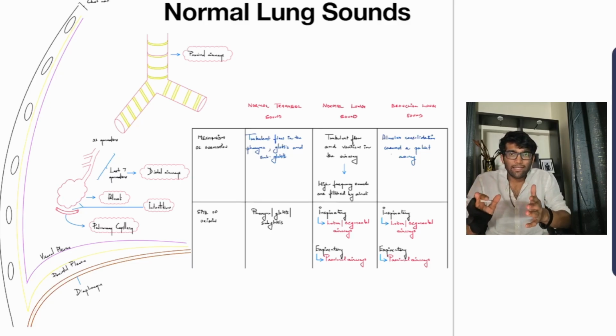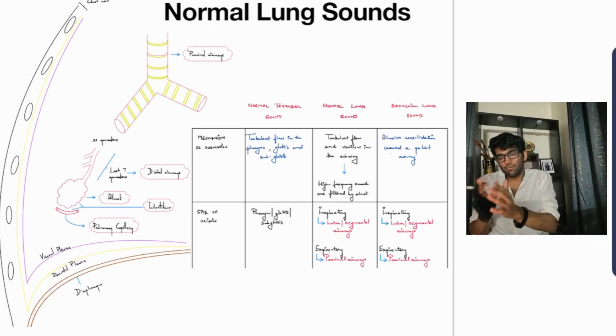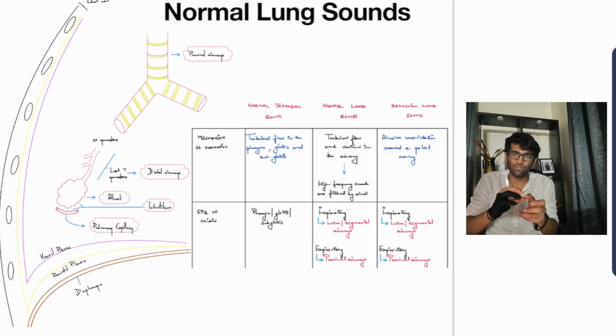If you don't hear it, it doesn't really mean that there is no consolidation there. Because if there is some area of consolidation, but there is also some normal area of lung overlying it, or the area of consolidation is just peribronchial, the rest of the lung will filter the high frequency components out, okay, and you will not hear bronchial breath. So again, this has a high positive predictive value. If present, it means something. If not present, doesn't really mean anything.